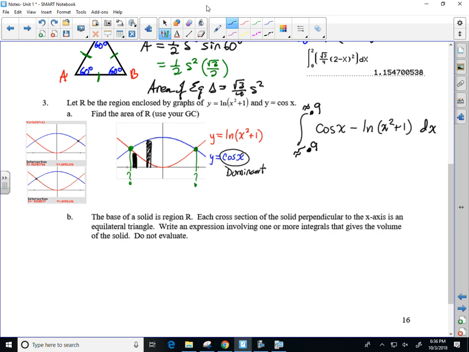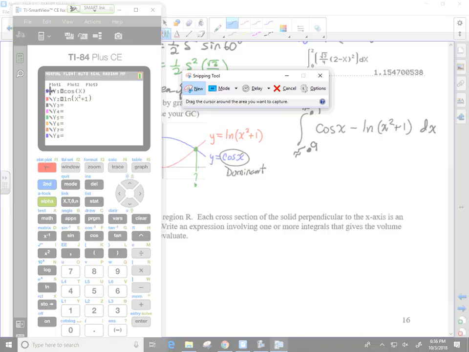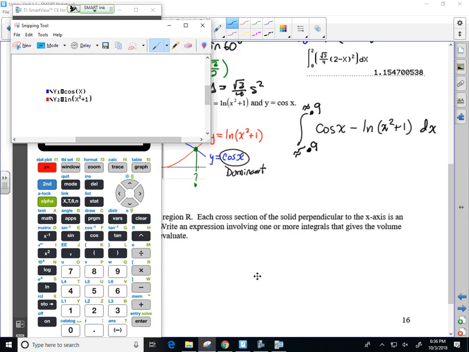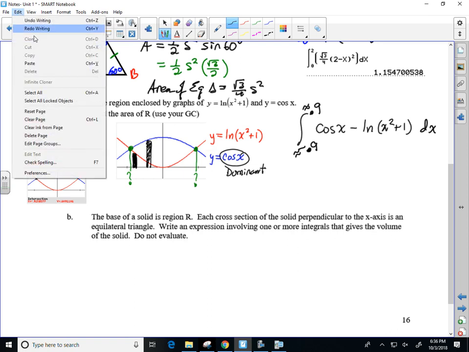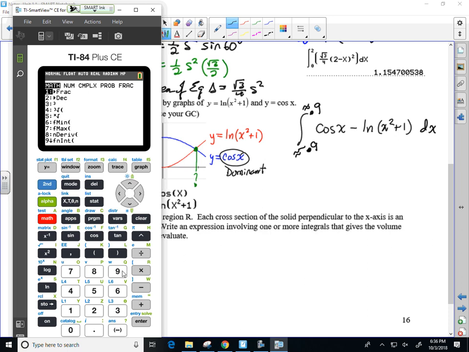All right, so we're going to do our math 9. First, I'm going to take note of which of my functions is y1 and which one's y2. I did it before to distinguish the graphs from one another, but now I want to do it so that I can use shortcuts in the calculator. Edit, paste. So, I'm out of here. Math, option 9.